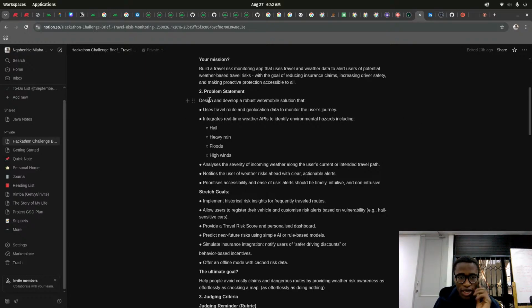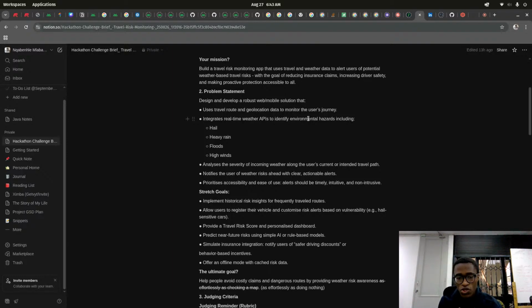And so, okay, here's the problem statement. Design and develop a robust web or mobile solution that uses travel routes and geolocation data to monitor the user's journey. It integrates real-time weather APIs to identify environmental hazards, including hail, heavy rain, floods, and high winds, and it also analyzes the severity of incoming weather along the user's current or intended travel path.